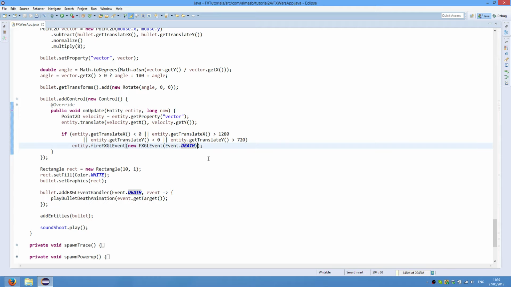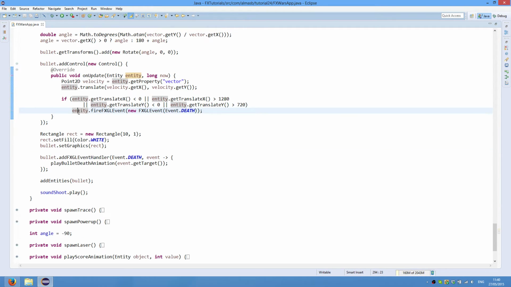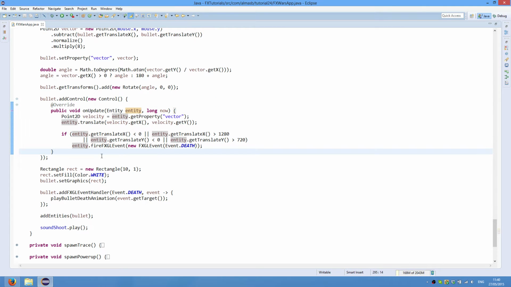We do not care about the source of death. We simply pass event death, our enum, and that's it. That will automatically set the source and the target of the event as the same object on which we called this method, so the bullet itself.